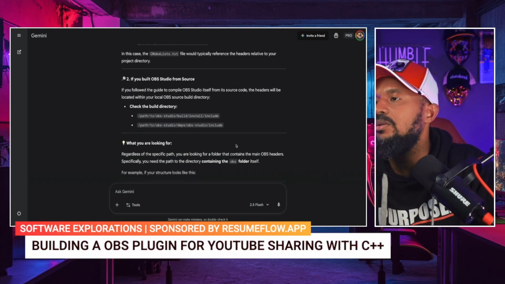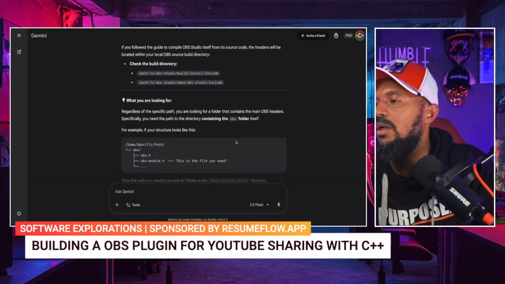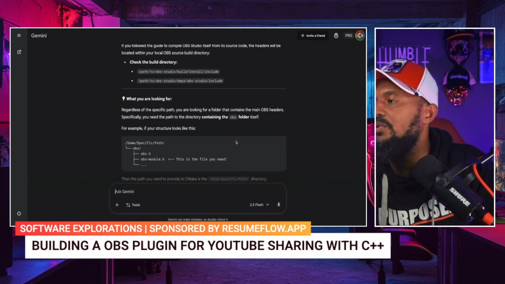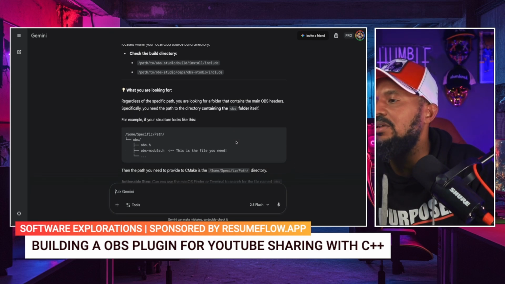If you built OBS Studio from source, which I did not do, regardless of the specific path, you're looking for a folder that contains headers, a specific path.